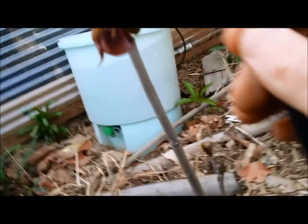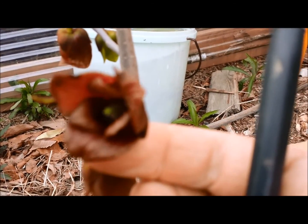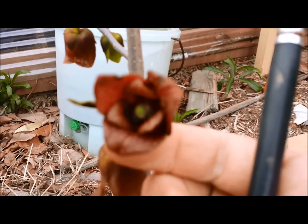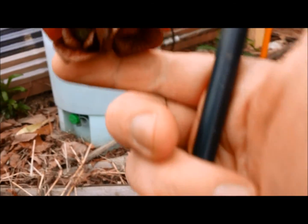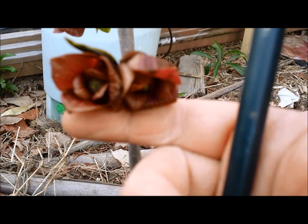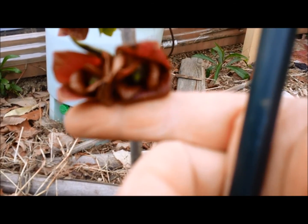Little by little, you don't want to stress these trees out. Here's a female and here's a male flower — that's what the male flower is going to look like. It's real kind of gritty in there. And this is what the female flower is going to look like — smooth, sticky. The female flower is the one on the left, and the male flower is the one on the right.